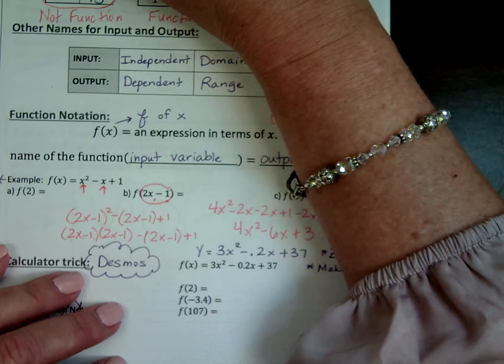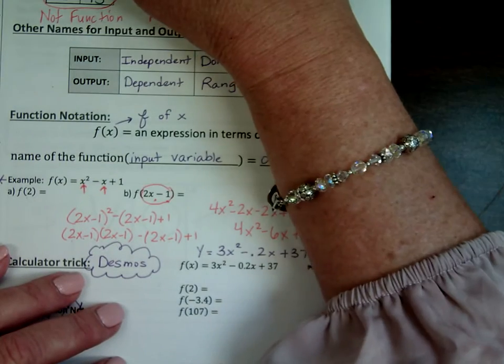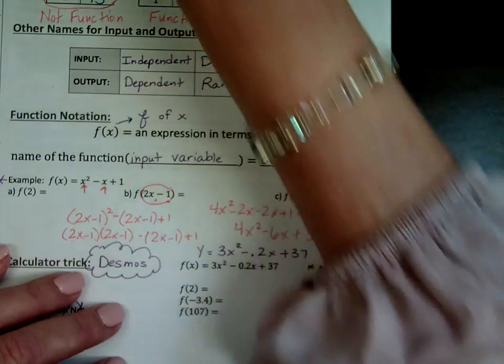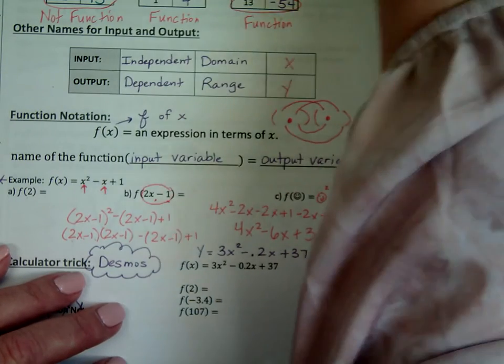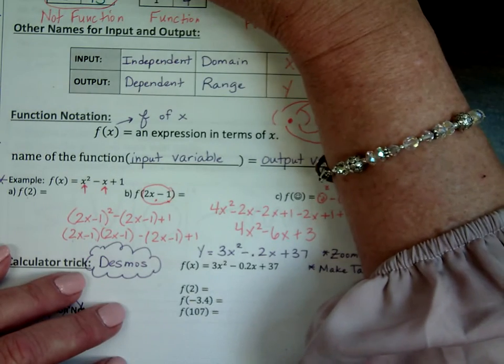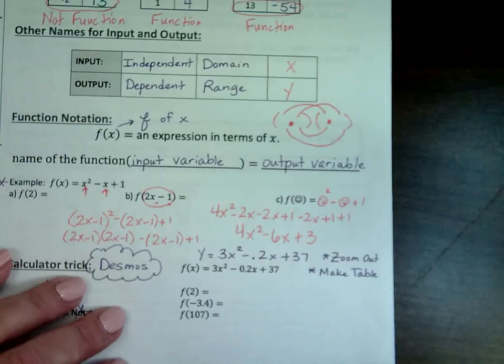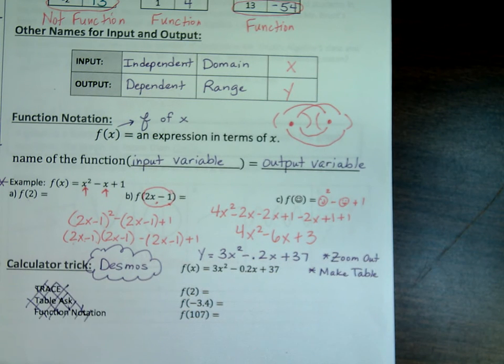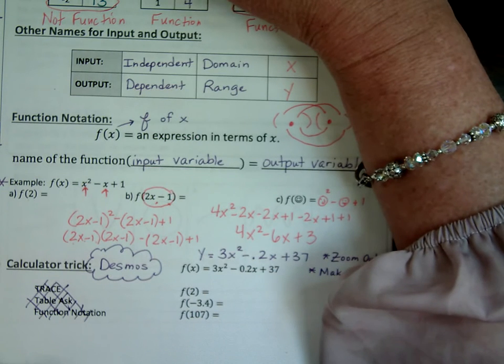And all you're doing is plugging in the numbers. So we want to know what f of 2 is. You plug a 2 in, you get 48.6. You have a negative 3.4. Oh, hold on. Negative 3.4. That gives you 72.36. And the last one you have is 107. And that gives you 34,362.6. So a real easy way for you to evaluate those using Desmos, and look, it even put the points on our graph to give them a location.